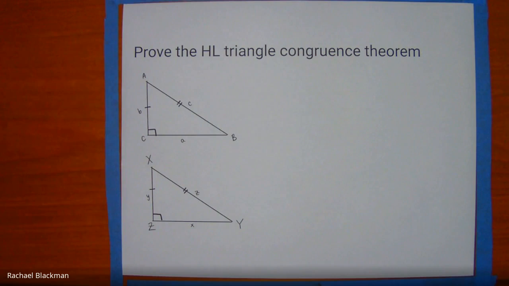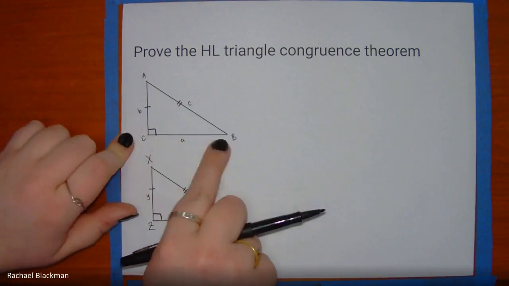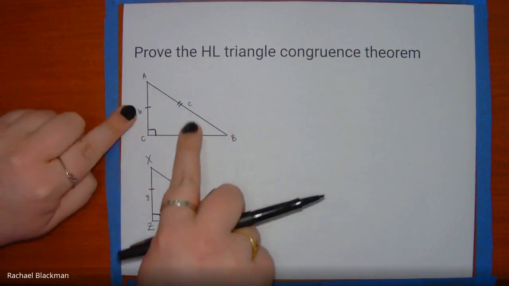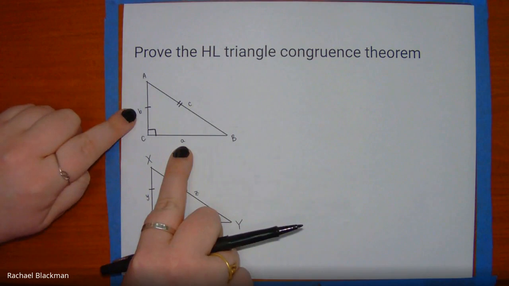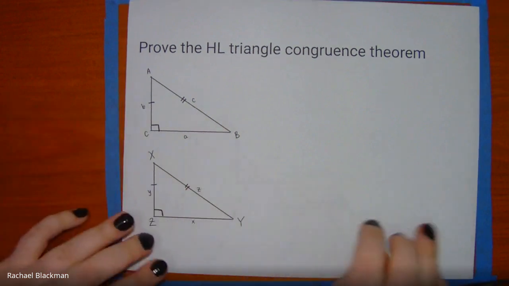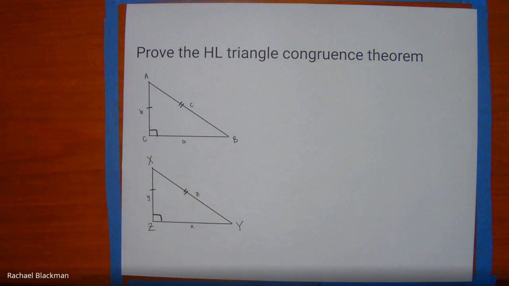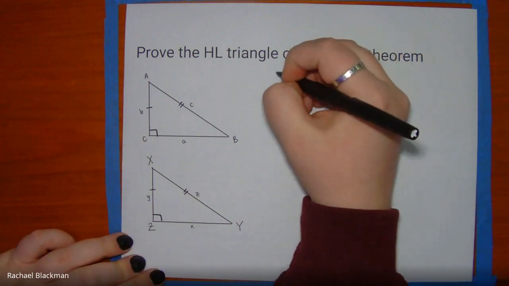So I said we were going to have to use the Pythagorean theorem. What was that again? A squared plus B squared equals C squared, right? That said that your leg squared plus your leg squared equals your hypotenuse squared, and I have that right here. So I'm just going to start by writing that. That's something I know. It's a right triangle. I should be able to write that equation. So let's just start with that.